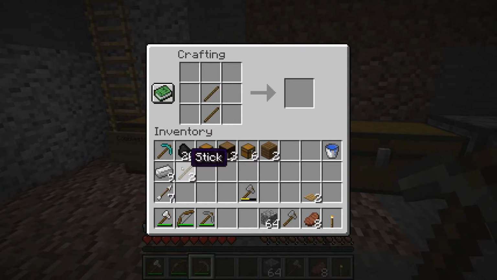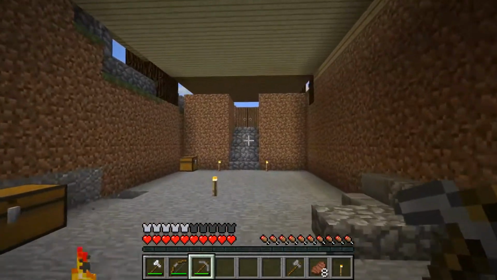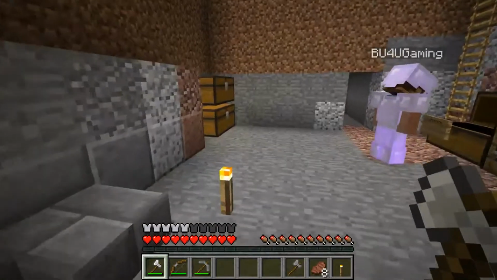Did I want to show you? I think it was something in a chest. You were doing something. Oh, I think it's these. You have all the cobblestone slabs and stairs and diorite. That's right.